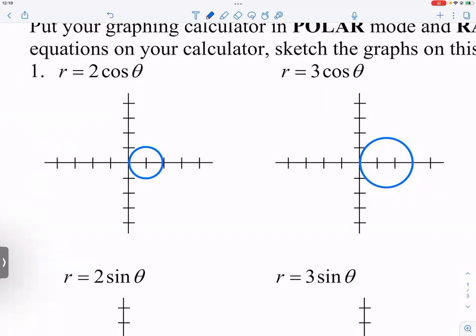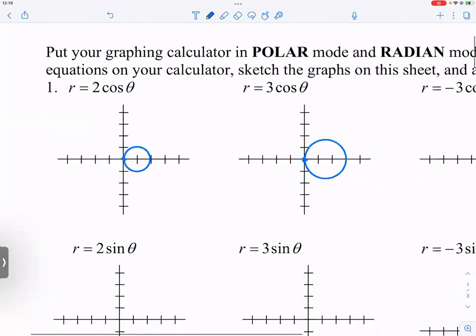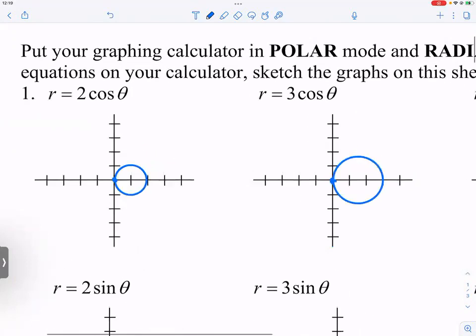They both go through the origin. That's very good. They both go through the origin. Let's make a point over there. All right. So they both go through the origin. Yes, they do. Anything else? Yes, they are on the x-axis. You can say, hey, can you see the diameter? It's on the x-axis. I think that's pretty special.